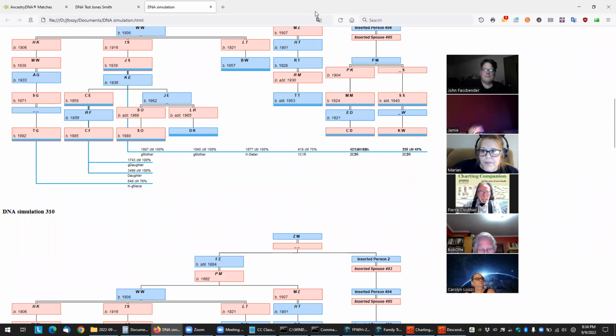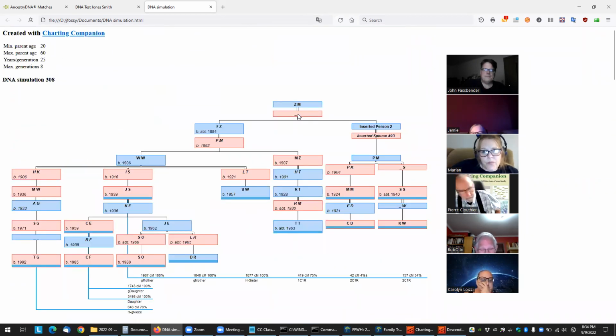Cool. It's exciting to see it used in real life like this. Yeah, and if it had been just my aunt matching one of these ladies and the others didn't test, the simulator would have been useless, because there are just too many possibilities. But to have either multiple people match the one person or vice versa helps a lot. Or like that one in the Fossbenders where I had a lot of matches out of how everyone matched everyone.